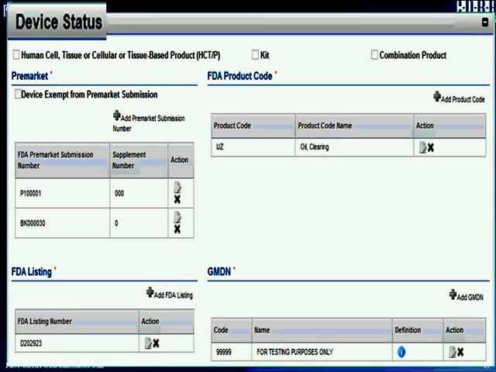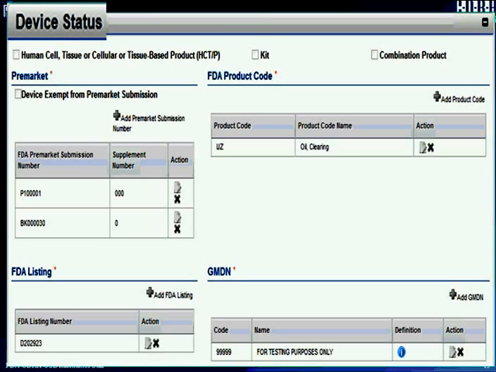And GMDN. GMDN stands for Global Medical Device Nomenclature. It's a way to categorize devices at a very high level, helps for aggregation and analysis purposes. It's a level above the FDA product code, if you will, to group devices that are similar.